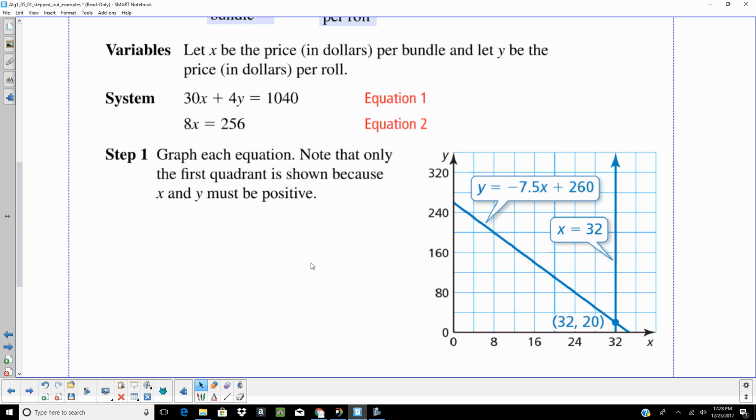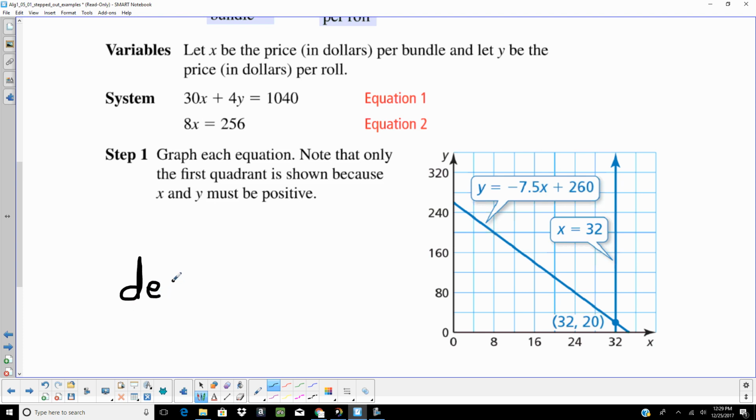When you're dealing with something like this too, Desmos.com is a great way to graph some of these. It's very easy, and again, that's Desmos.com. I'll write that down. You might want to check that out when you take Algebra 2. We will spend a lot of time using Desmos. And all you really have to do is type in your equation. You can type it in exactly like this, and it will graph it for you.